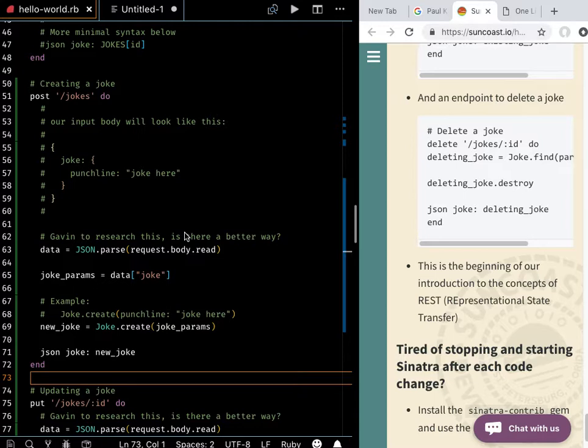You could probably take all the jokes and change them to items and take all the punchlines and change them to text. And I'm betting if you ran this under localhost 4567 and pointed your OneList front end to it, it would work. Right, you'd be able to have your OneList just running locally, your front end pointing at your back end. Guess what? That's how your final project's going to work.